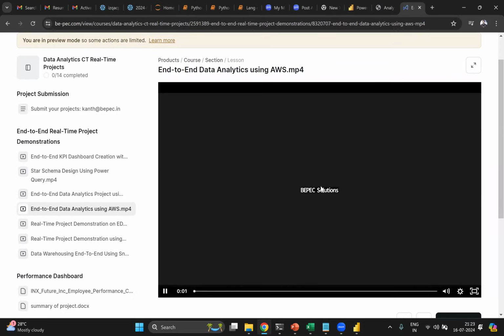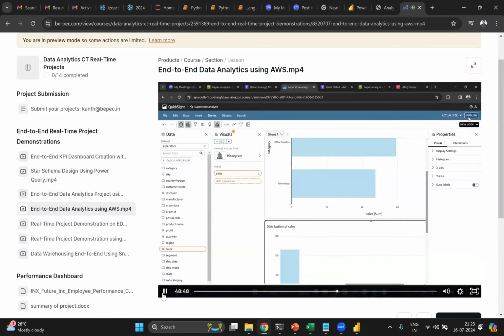Here you are able to see this, right? Data warehousing end-to-end using Snowflake. This is one, and using this one. This is completely using Python, SQL, Power BI, MySQL.